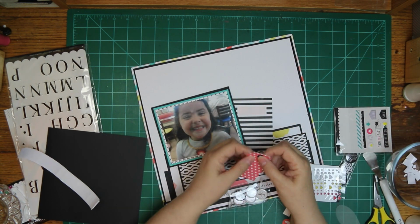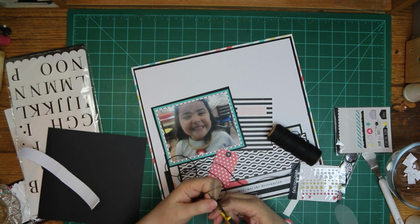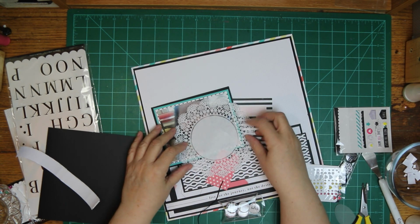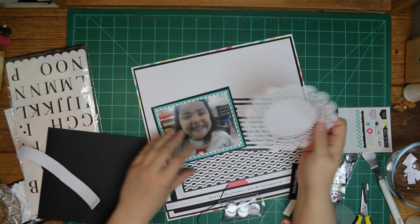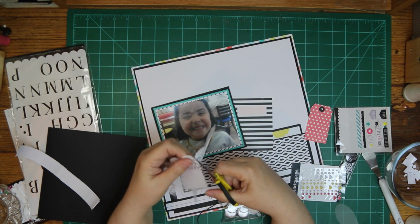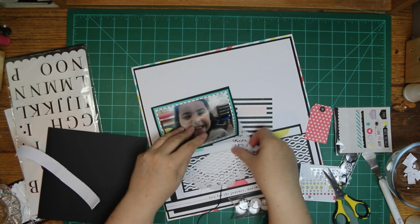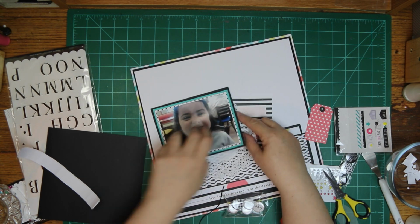Her awesome ruby necklace. That kid was so proud of that. I am putting a doily on here. It's called a Cambridge doily. It's my favorite doily. I have a few others that I have gotten here and there, but the Cambridge ones are so much lacier looking around the edge that, yeah, it made it my favorite.